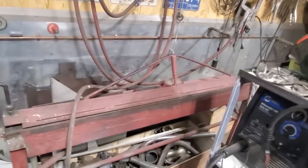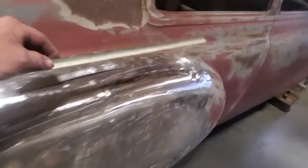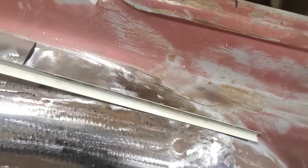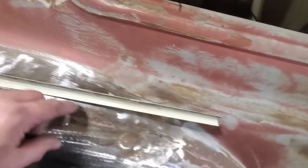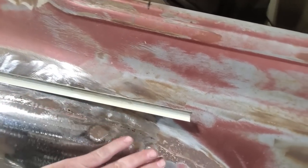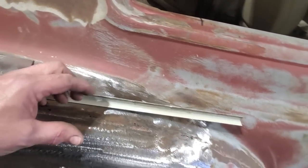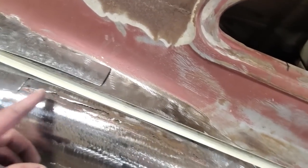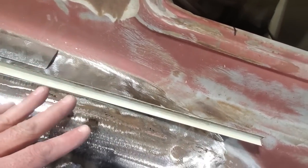I was going to run a large section down here, but I've got to show you something. When I run this straight edge down along here, you will find that it doesn't follow the flow very well. And where this turns off like this, the piece of metal is going to be very hard to roll off. You could do it, yes, but I'm just trying to simplify this and do it in sections. That way I don't get too far ahead of myself.